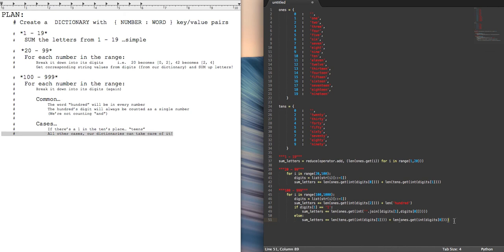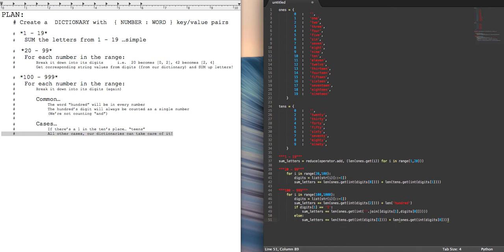Like 345, right? So we got a 40 there. It takes the middle digit and accesses this dictionary, you get a 40, and then it takes the ones place, accesses the 5, and reads 5. Simple enough.